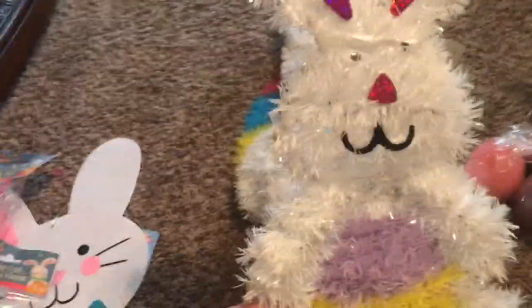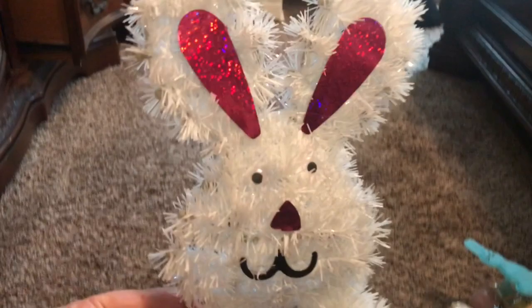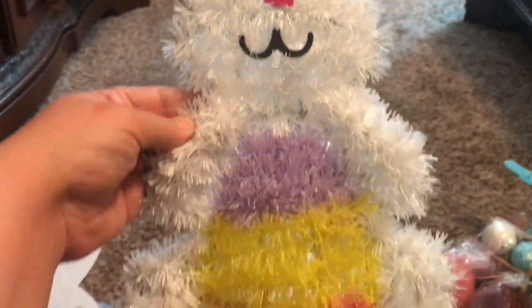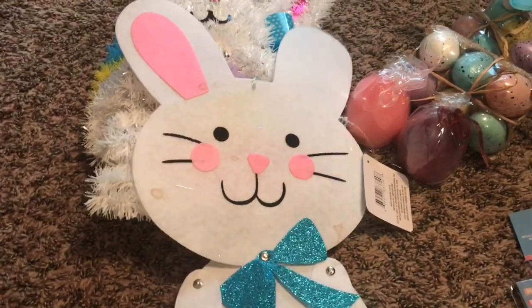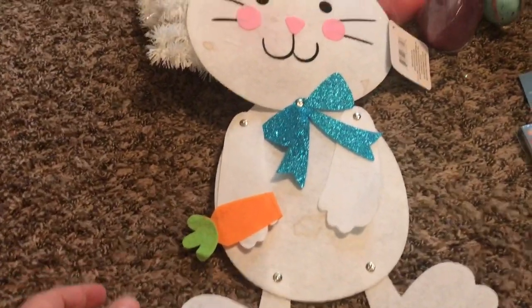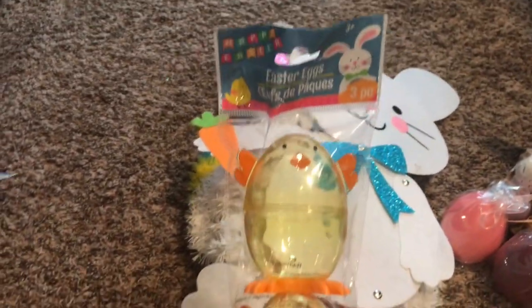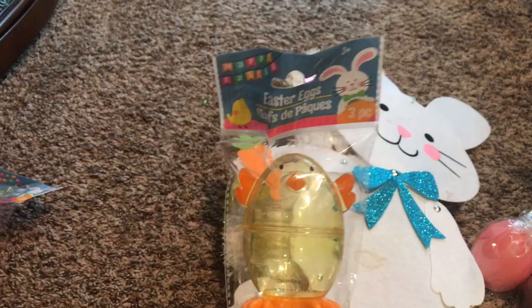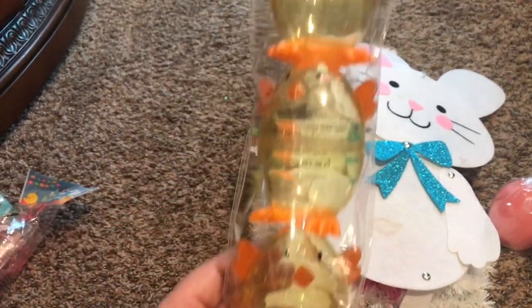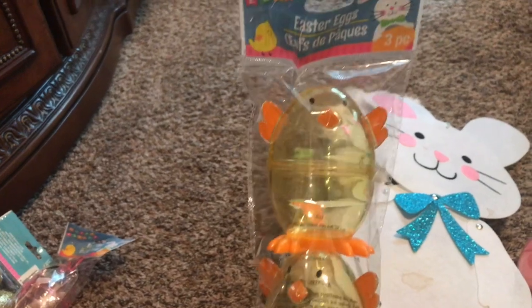And then I got this bunny, which is also adorable. The little tag was in the way of that eye, so you can't see very well. The eyes are a little crooked — I'll fix those, but so cute. And then I got this, but Braylon managed to spill something on it, so it's got some little stains on it, but I think I can clean it up. Otherwise, hang it outside where it doesn't matter. So I got one of the felt bunnies. He's cute with his little stains on it. Braylon is actually really getting into Easter and Easter bunny this year — like he really understands it for the first time. So we're going to have a fun, fun Easter egg hunt. I still have a lot of eggs packed away in the Easter decoration bucket, but I picked up some other ones that I thought he would think are fun to find, him and my grandson Avery.